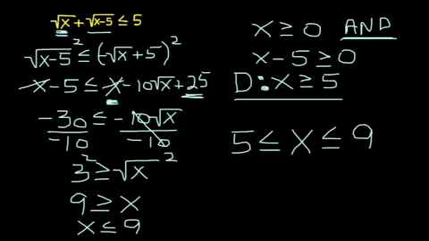The equal signs underneath the less than mean that we include the 5 and 9. Or if you like to write this in interval notation, you can put a bracket to show you include the 5, and also a bracket on the right side to show you include the 9. So x is going to be between 5, which our domain says it must be bigger than or equal to, and 9, which is what our solution shows, including the 9.